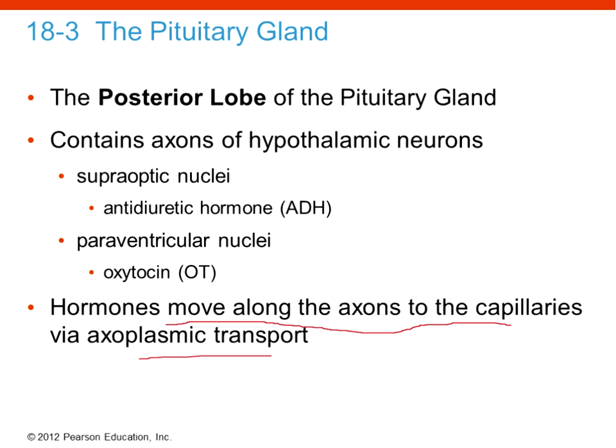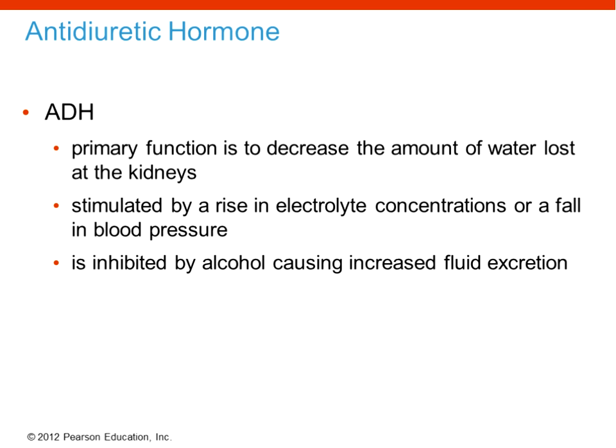So instead of the 1-2 punch that we saw in the anterior lobe, the hormones are being directly released from the hypothalamus and then directly released at the posterior lobe. So the 2 hormones again, antidiuretic hormone and oxytocin. Antidiuretic, just like it sounds, is the opposite of a diuretic. A diuretic helps you lose fluid. Antidiuretic is going to help you hold on to fluid. So it primarily targets the kidneys and diminishes the amount of water loss in the kidneys.